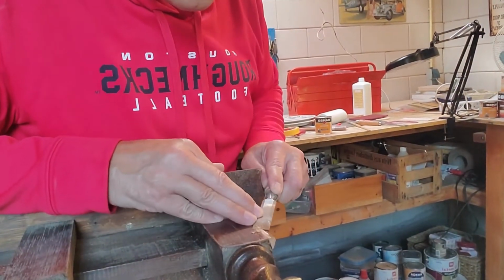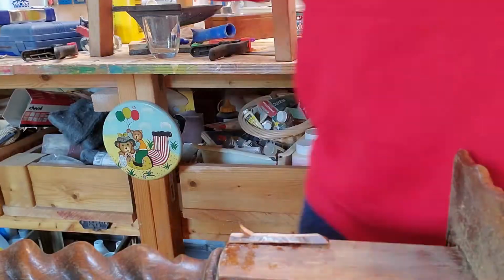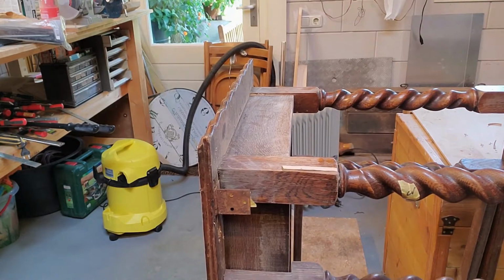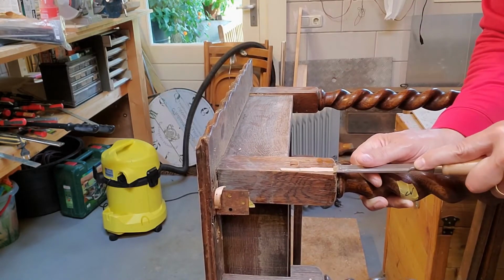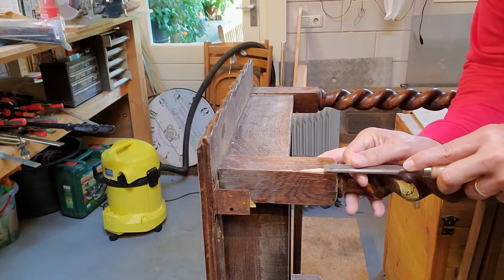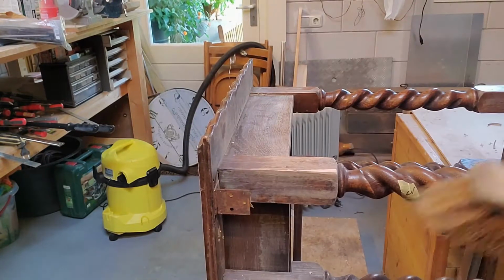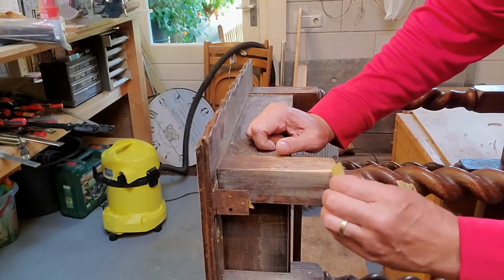Here I put a piece of new wood on there, tried to align the grain properly, and now I'm trying to use a wood chisel in the right way. Not terribly good at it, but this is good practice. And then I get out a sanding block, 60 grit, and then I'll use some 120 and get it nice and flat. I guess not 120, it's 220 that I bring out. And later you'll see this, it just blends right in.